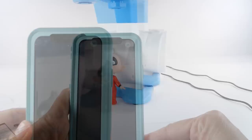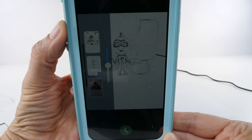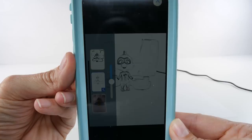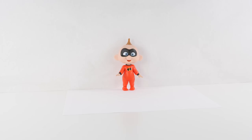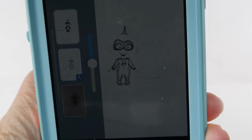Whoa. Okay, I know this is hard for you guys to see, but that is so cool. That is so neat. So now that I see that there's all of this stuff in the background, I think I want to take a picture of Jack-Jack just up against all of the white, like the white wall. I know it's dark, but look at how cool that is.